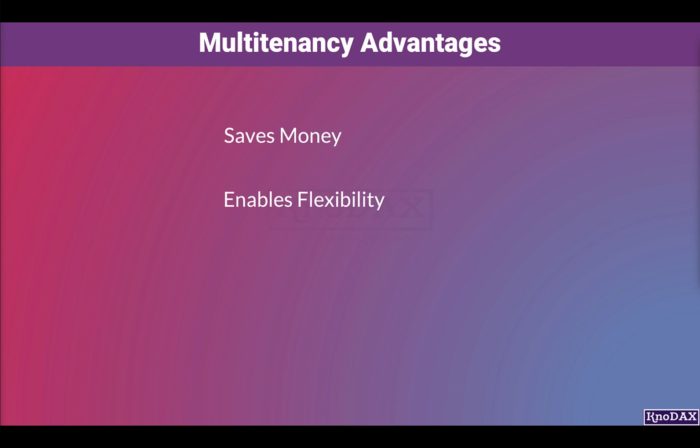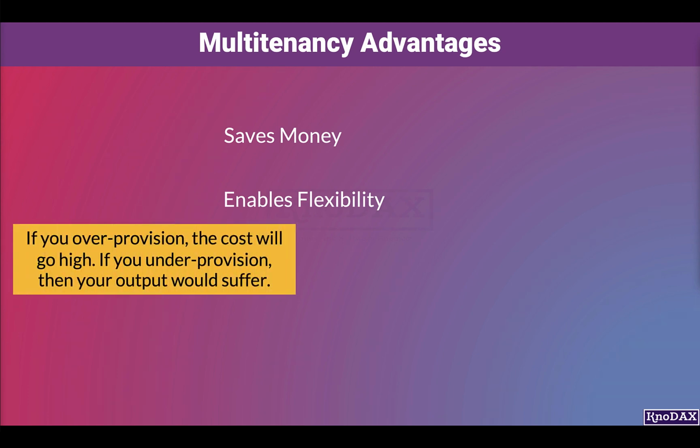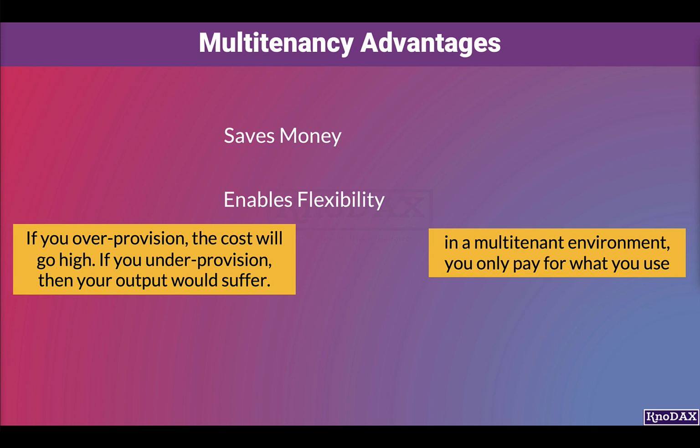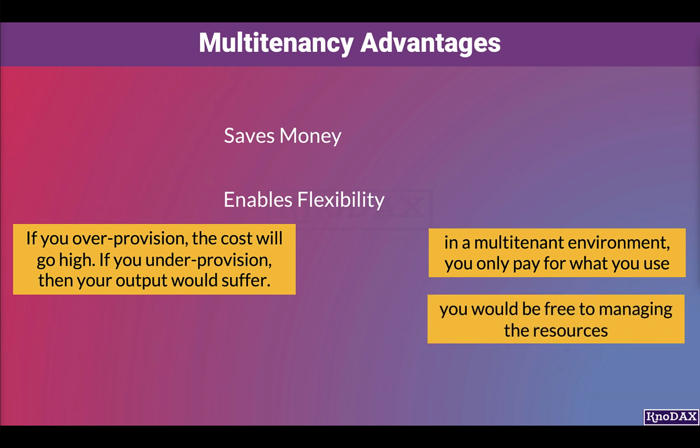Multi-tenancy enables flexibility. As we know, doing estimation is a challenging exercise. If you over-provision, the cost will go high. If you under-provision, then your output will suffer. But in a multi-tenant environment, you only pay for what you use. And also, you would be free from managing the resources, such as applying a patch, securing, etc., as the cloud provider takes care of resource management.